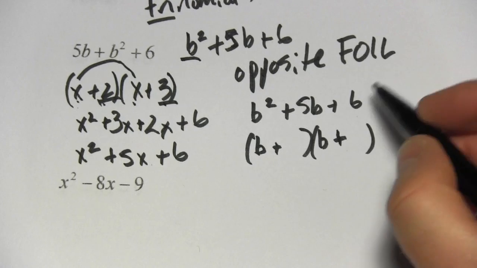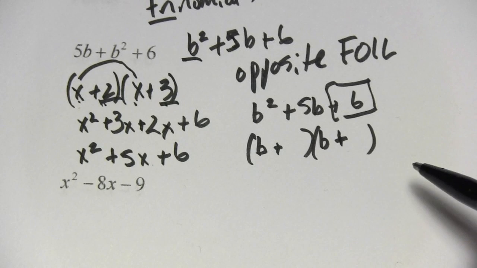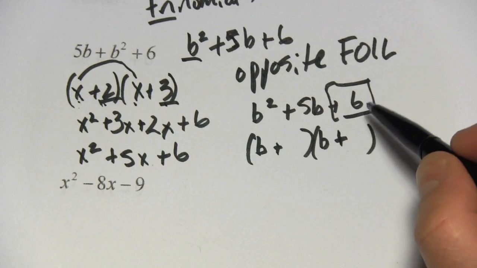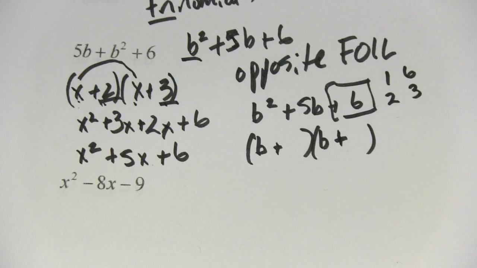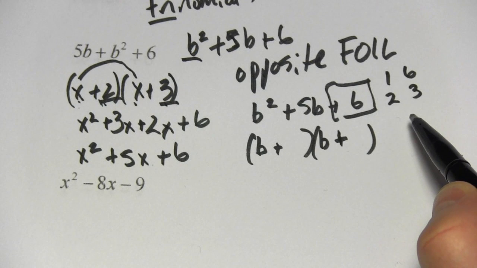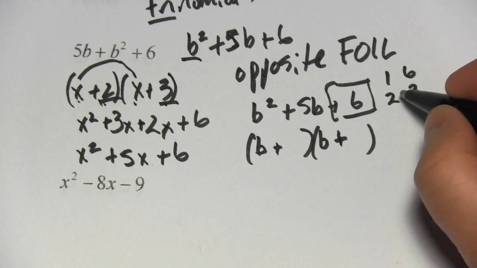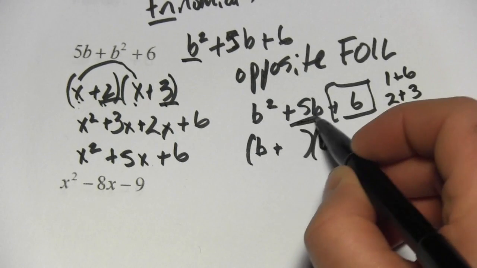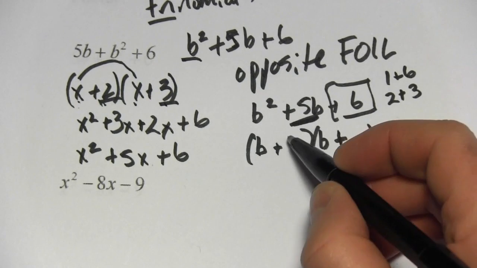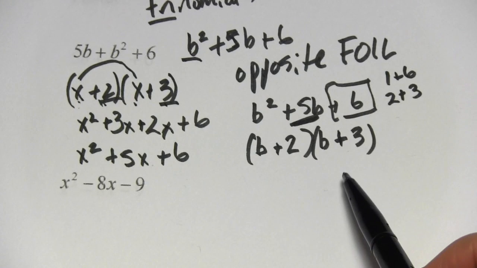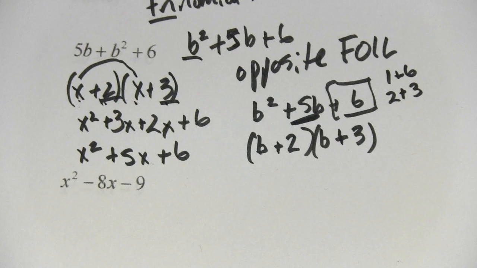The numbers that go in here come from whatever multiplies together to give 6. And this is where it gets a little tricky, because there's more than one thing that multiplies together to give 6. This could be a 1 times 6, or it could be a 2 times 3. So those are my factors of 6. The way to choose the correct set of factors is that they have to add up to the middle term. So 2 plus 3 is 5, 1 plus 6 is 7, so it's going to be these two guys, so it's b plus 2 and b plus 3 as your factors. And you saw just here that does FOIL out to that same thing.